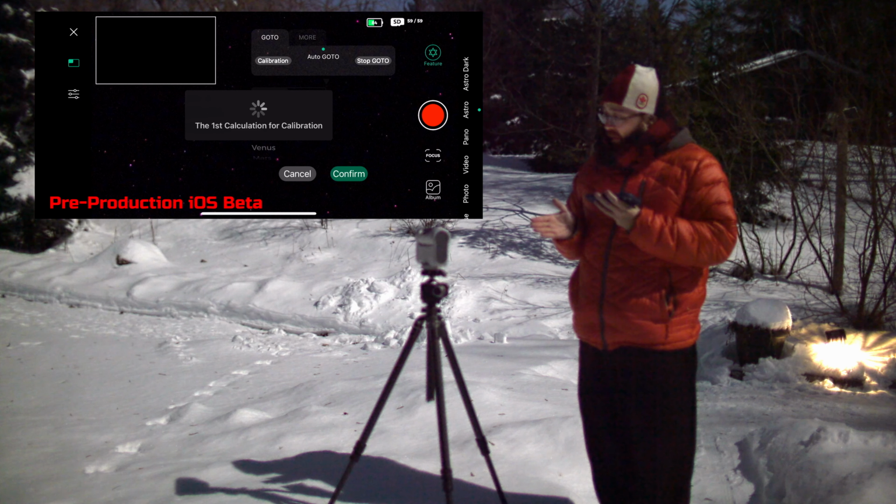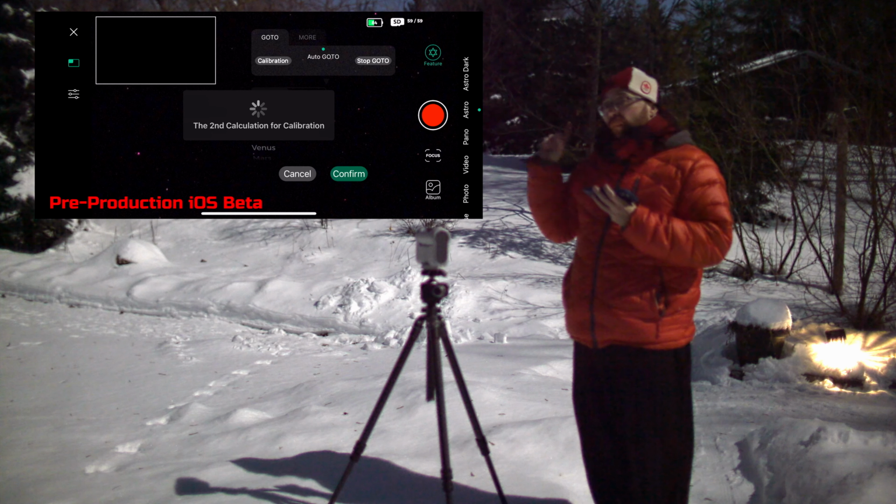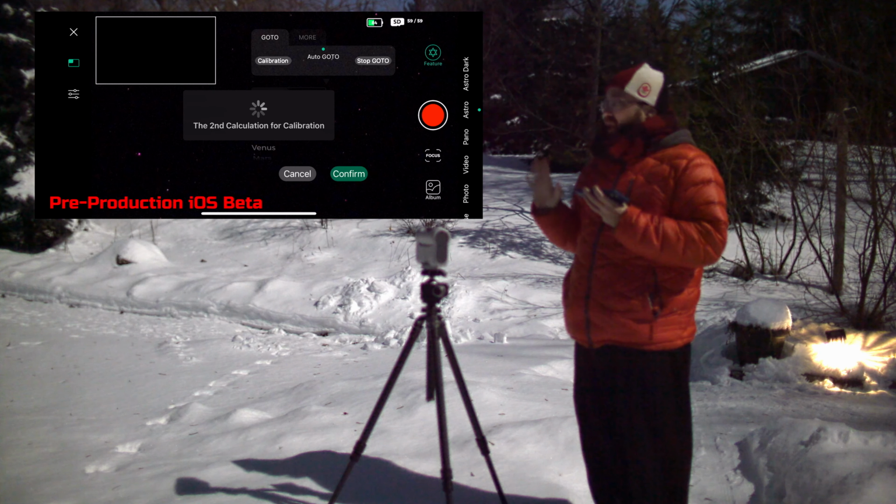Now, this is relatively easy and I don't have to actually do anything other than make sure that when I start pointing the telescope up in the sky, there are some stars, and making sure that if it does point toward me or something, I move out of the way. Now, it is going to take about 2 to 3 calibration frames. So now it's calibrated, and I'm also wearing gloves because it's negative 27 degrees Celsius out here, and it's cold, and I didn't realize it for the first few seconds.